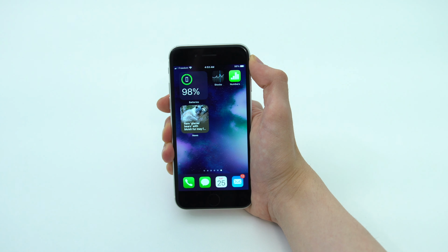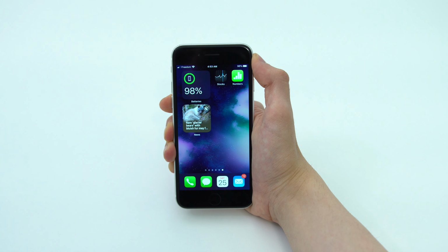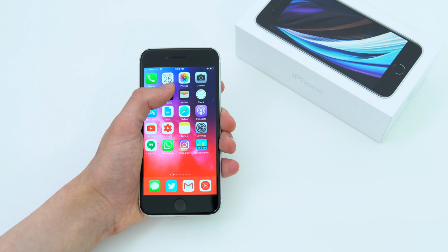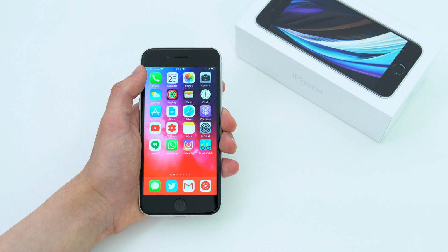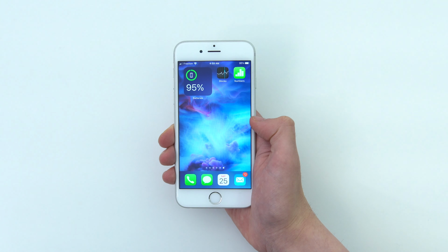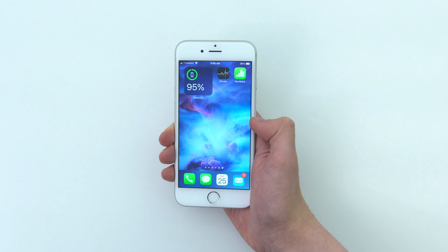At least for the time being, iOS 14, the beta, has brought some new life to the iPhone experience. No longer will I be complaining about a boring home screen. The beta of 14 runs surprisingly well on the SE. I even have it installed on my 6S with minimal problems. We won't know if this update brings a real noticeable speed improvement until its final release.